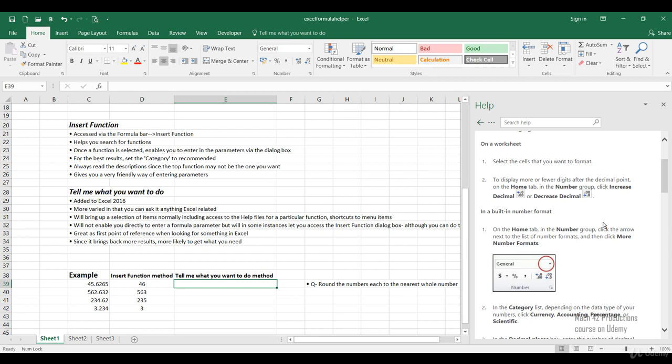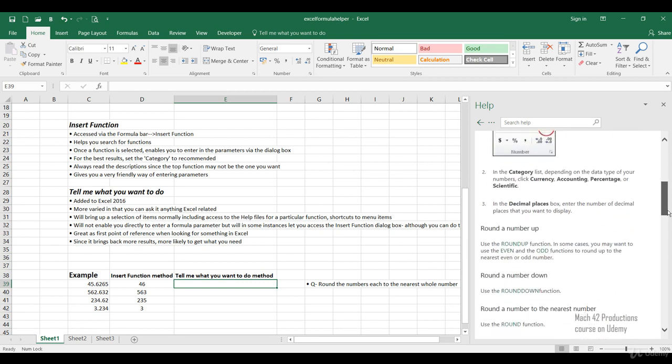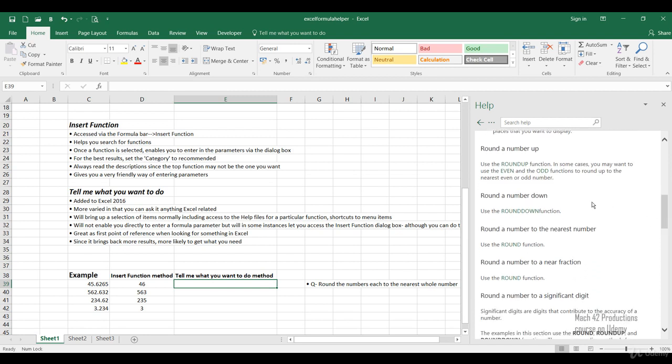In our case, we would click decrease. If you scroll further down, it also gives you a breakdown of all the functions that can help you achieve rounding off. So as a user of Excel, you would have to work out what you need, because there's quite a lot of information. Potentially using this method is slightly longer, but it could be argued that it's slightly more informative.